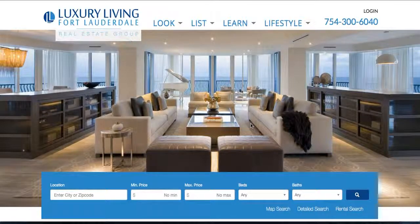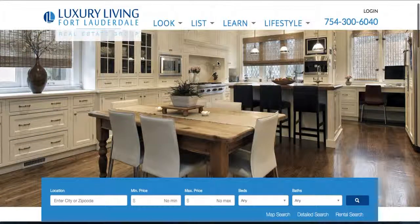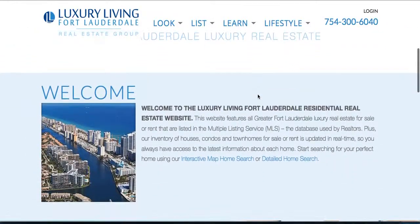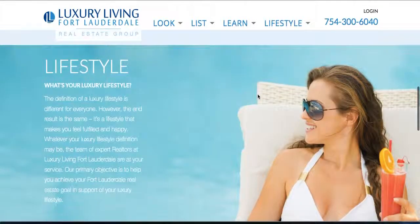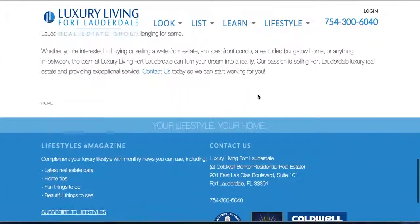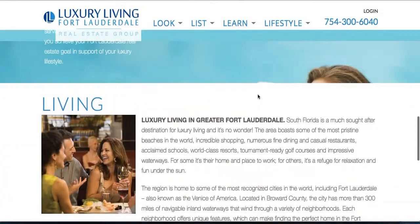One of them is that we have parallax sites, which gives us the scroll feel, and then we tend to have sites with sliders. But on this site, we put both of them, so they've got the parallax effect and the slider. You can see as you scroll down the page, they've got another parallax there with a lady by the swimming pool. Site's got nice coloring, nice layout.